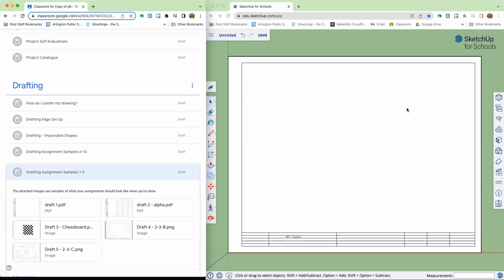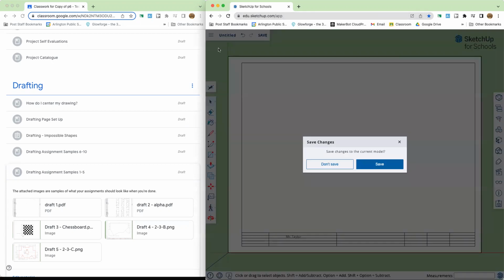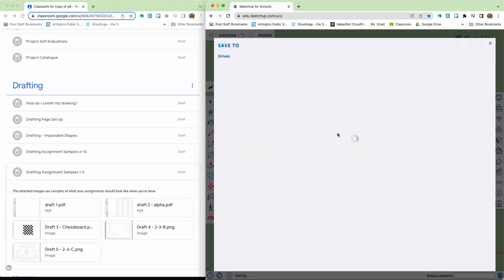So to get started, I've already got my template up here. If you do not have it, you're going to want to type in a browser edu.sketchup.com/app, and that will take you into your assignment.